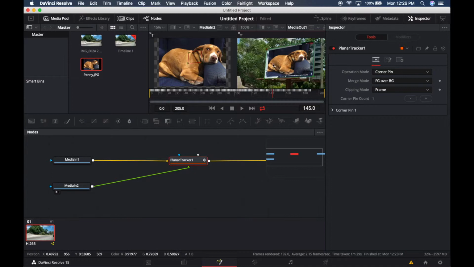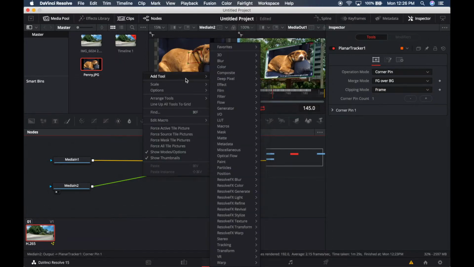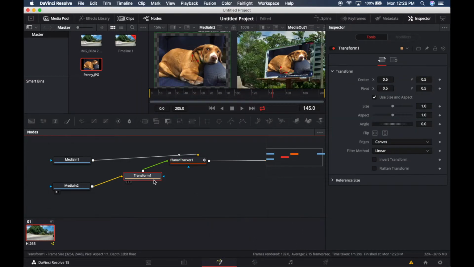But as you can see right now, I can still see some of the billboard because my image has some edges. It's not a normal square that fits this. So what I'm going to do is, if I come back over to this line connecting the media in to the planar tracker, if I right click on this line, go up to add tool, come down to transform, and then go to transform, that will let me move around my picture here.